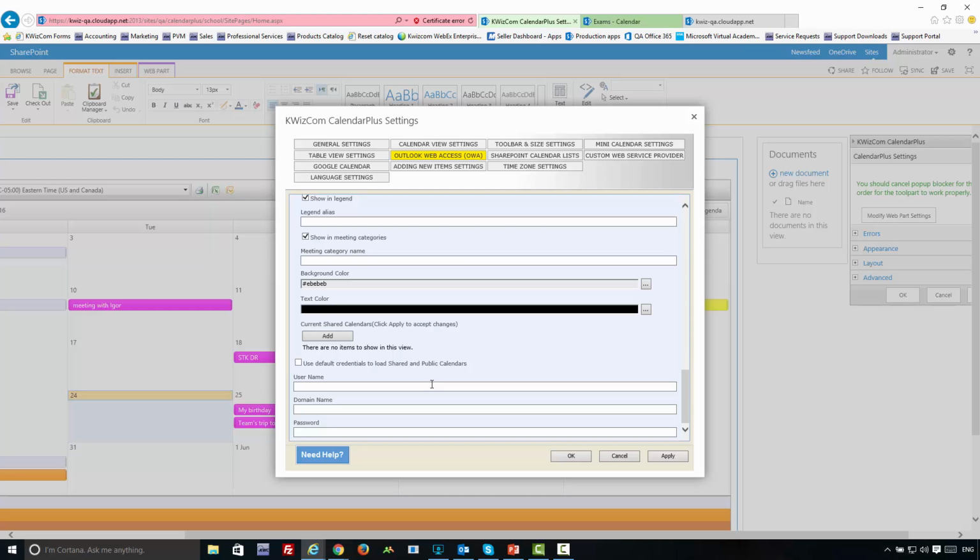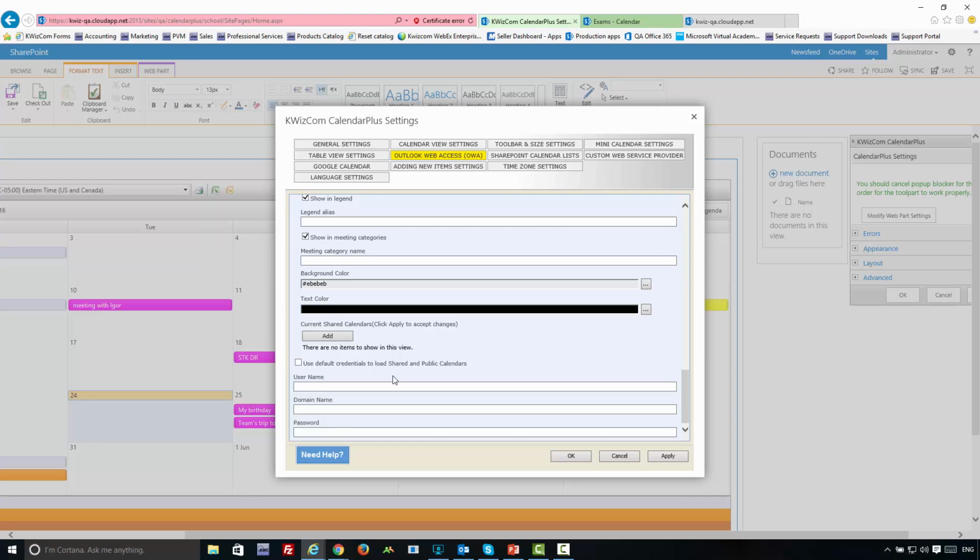Sometimes IT doesn't want to start giving permissions to each and every user to this public folder, so we use one shared user. In other cases, when you're connecting to a personal calendar in Outlook, of course you won't be using a shared user, unless you want to do it on purpose.